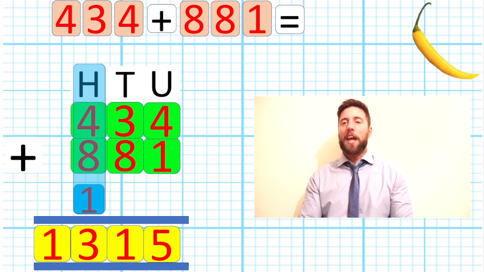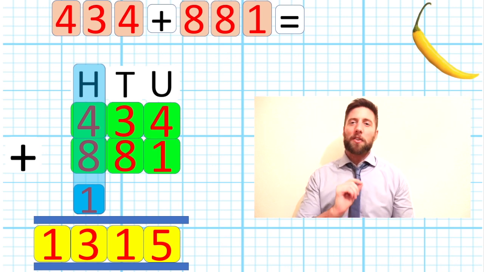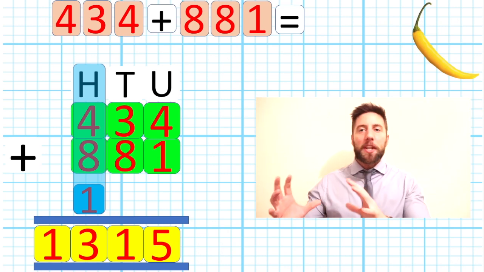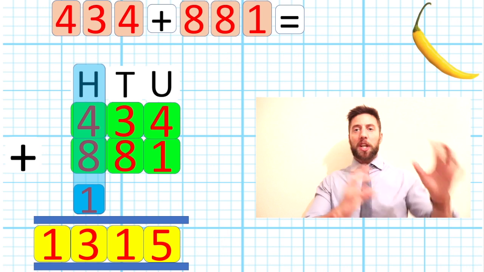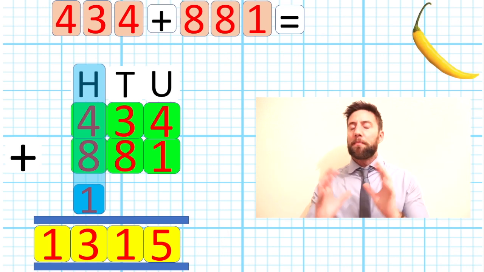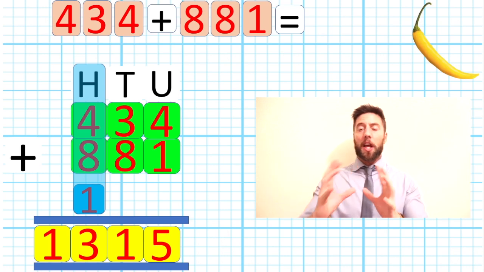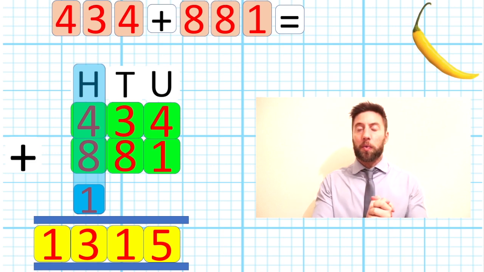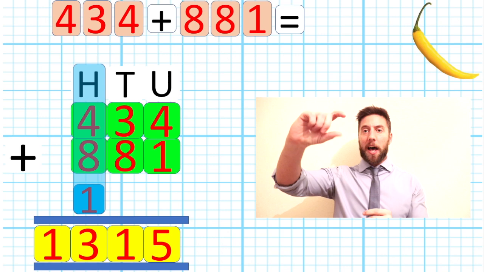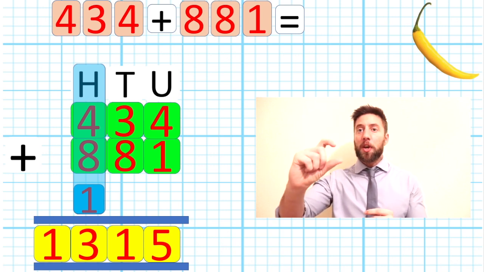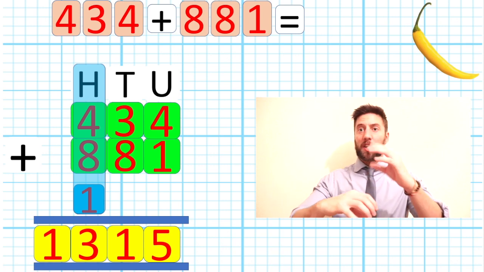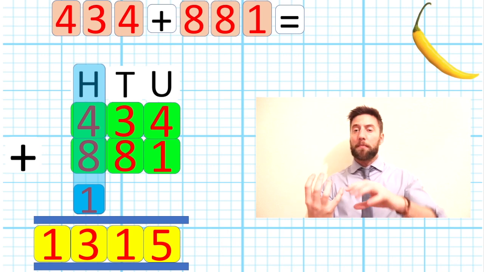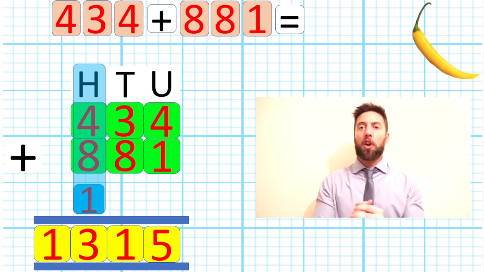The answer to 434 add 881 is 1,315. This is called regrouping or bridging, depending on where in the world you're from. Means the same thing - we are just moving our number digits into the next column when we need to. We understand that if we were to add an 8 and a 7, we get 15, which is a 10 and a 5, so we can move that 10 into the next column waiting for us.